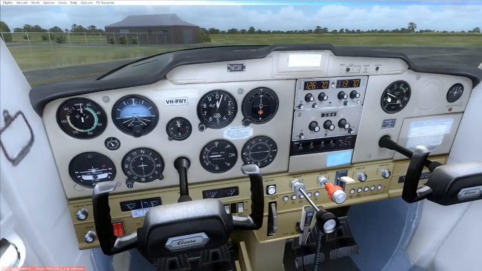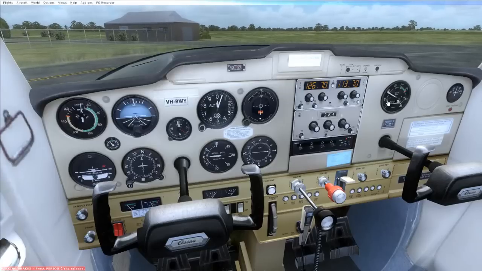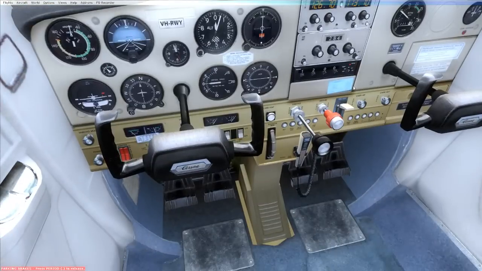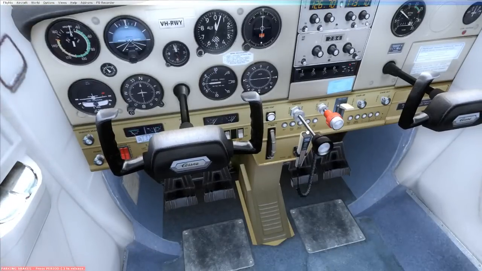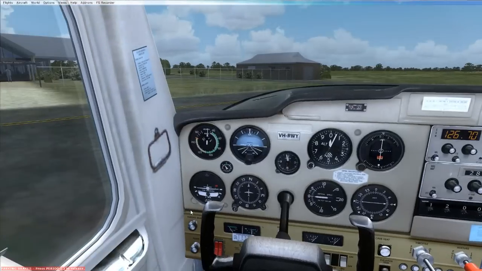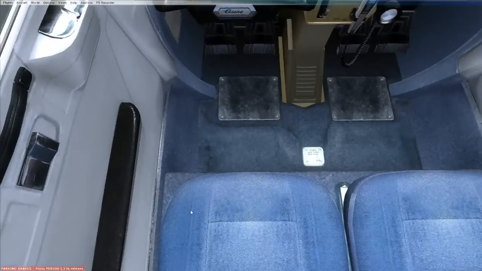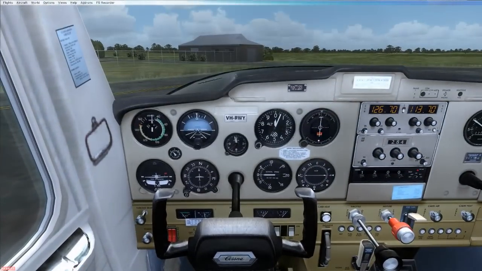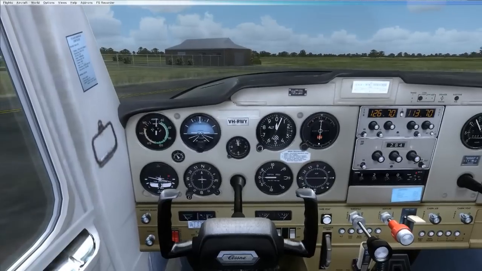Can the engine idle by itself? Yes, it can. That's all good, and we'll bring it back to 1000. I am trying to rush this through because I'm trying to get it in under 10 minutes. So we'll see how we go. Alright, I think we're ready to go. Our door is secure, our seatbelts are checked, and we'll release the parking brake and we'll head off.